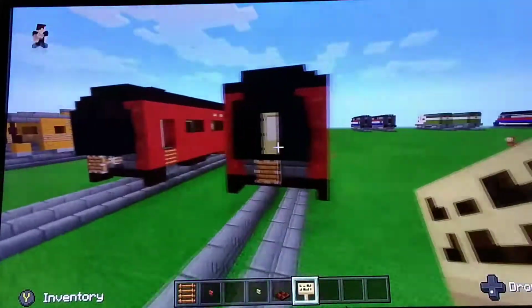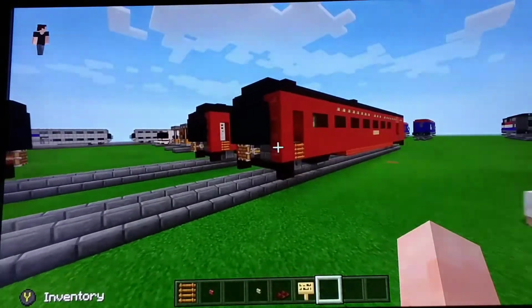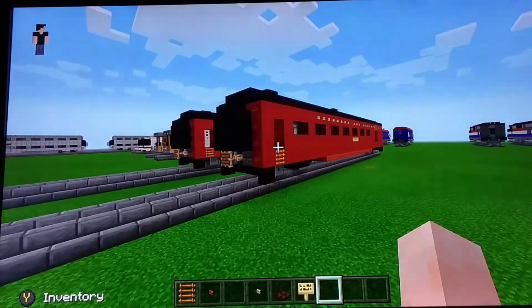All right, we're finished. And I think that's about it, how to build the Norfolk and Western baggage car.